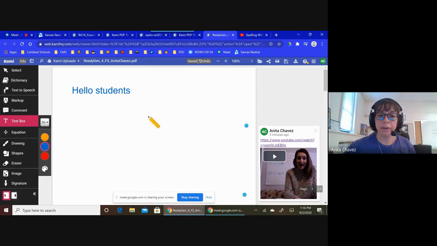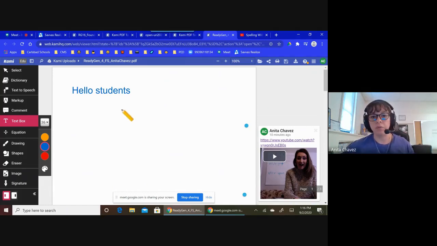These are not flattened. So if you build this in Cami, you build your words, your text, your pictures straight from a blank document, and you don't flatten it, the students will be able to move it around.